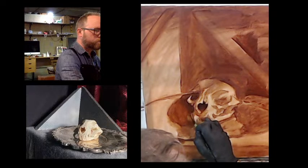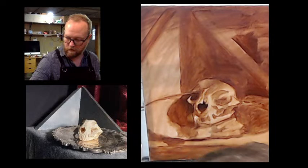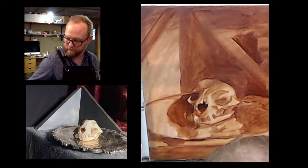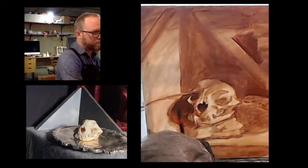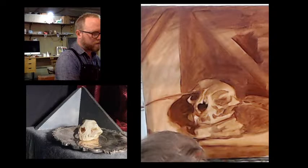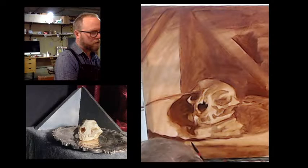One thing that I'm doing with my eyes that I haven't mentioned very much, because we haven't had as much time to paint together as we would if we were all in the same studio, is I kind of blur my eyes while I work when I'm working on value studies, which essentially that's what this is, right? This is a value study. I take a soft focus with my eyes so that I blur out some of the detail of the form that I'm looking at and instead just see lighter or darker than, right? So lighter or darker than the thing right next to it. And that will help me a great deal in determining what to do with each little section, each little form. And it helps to keep you from getting bogged down in the complexities of something like a skull or, you know, a silver platter or what have you that's got a lot of stuff going on in it.